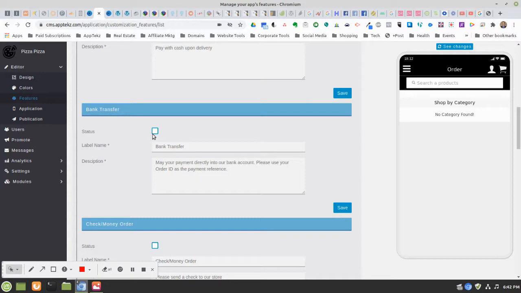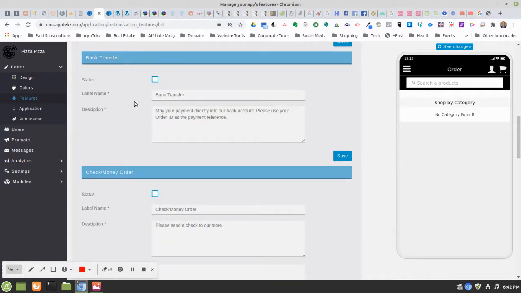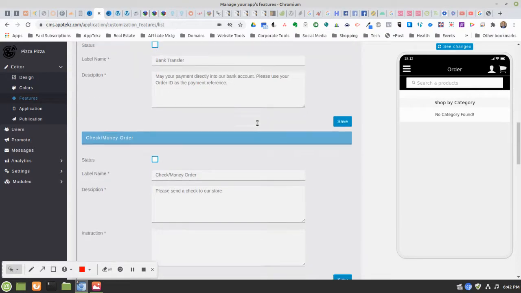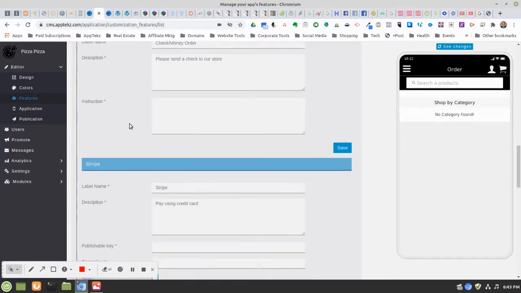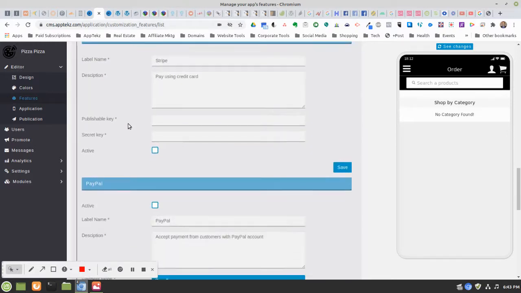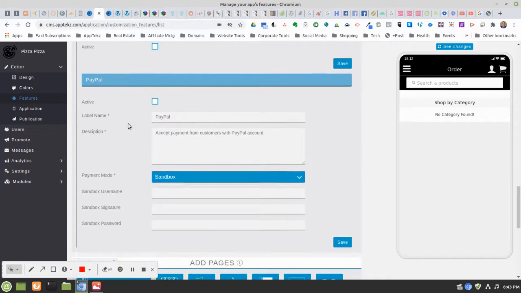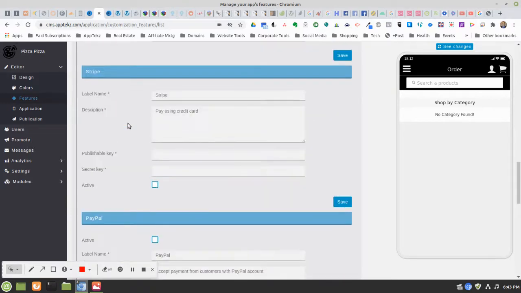So in the United States, this would typically not be an option we would use, but it could be used in some places. And it may get used in the future as more and more people are doing cashless types of transactions and going straight to their bank. Check or money order, we don't see this used as much today in the United States, but again, the option is there for places where that still is common. And then you've got Stripe and you've got PayPal. And so you can pick these options for how you want to do this.